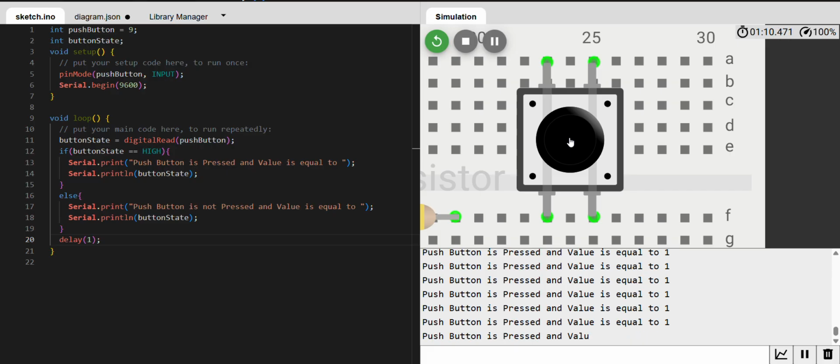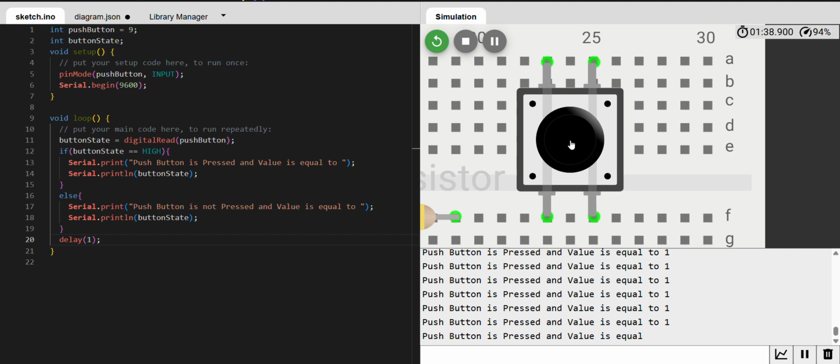Whenever the push button is active, contacted with the two terminals internally, we are getting the output as 1 in binary, which is equal to 5 volts. So that's why it is called active high configuration.